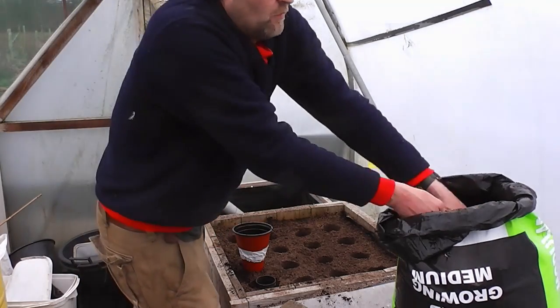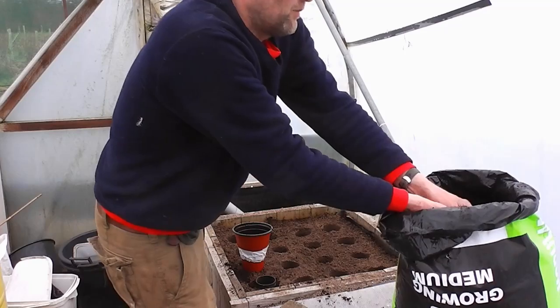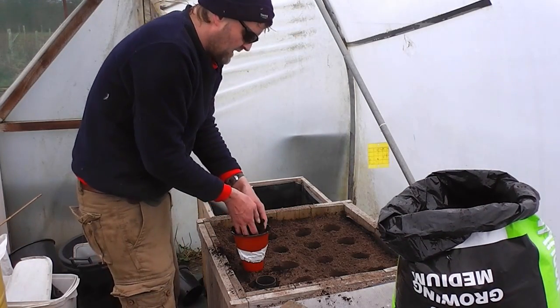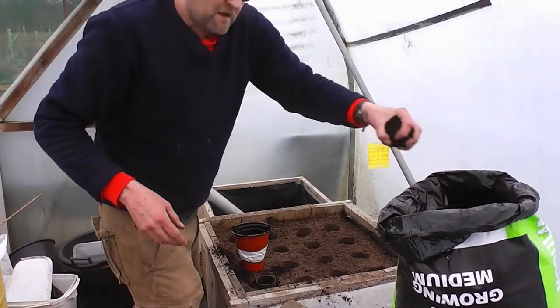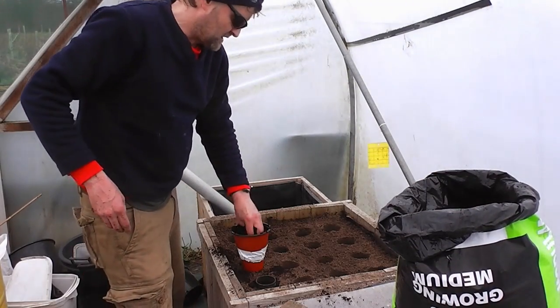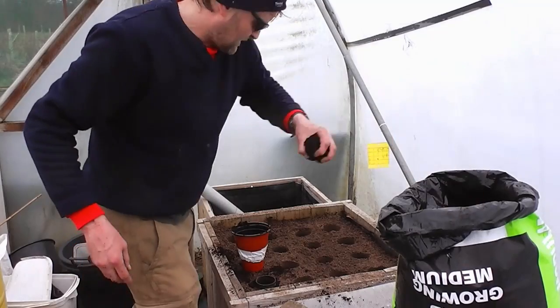And also, sometimes they can grow out of the top of the compost, and if that's the case, then you can just add a little bit of compost into the ring, over the top of the carrots, to stop the shoulders of the carrots going green, and it just makes it a lot easier really. So like I said, couldn't be easier.